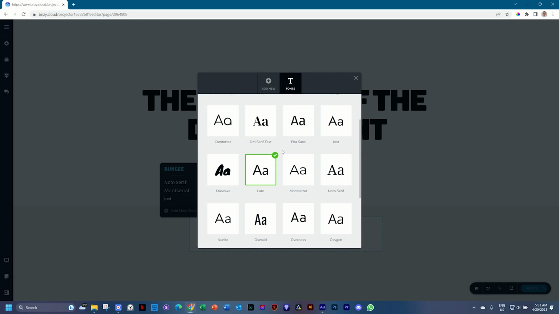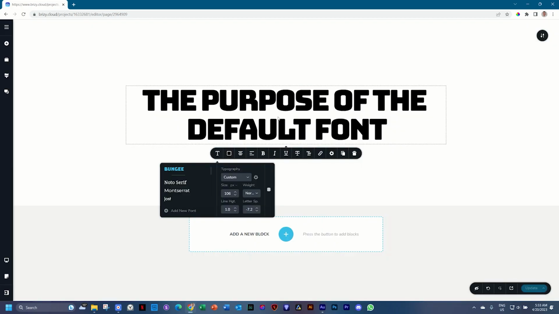This comes in pretty handy when you're working with fonts that you've uploaded or fonts that you've synced, and that may run into some snag for whatever reason, or where you have made a mistake. Let me show you what I mean by that. I have this heading here and I've brought in a default font, and this font is called Brizy. If this font for some reason does not load properly, it will revert to the default font. Or if you delete this one by mistake or for some reason, then it will display the default font.